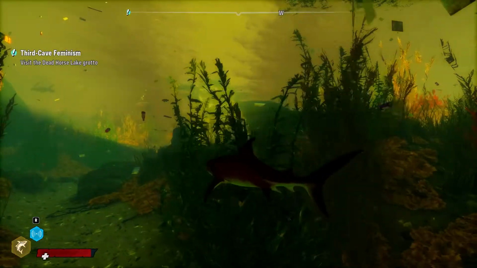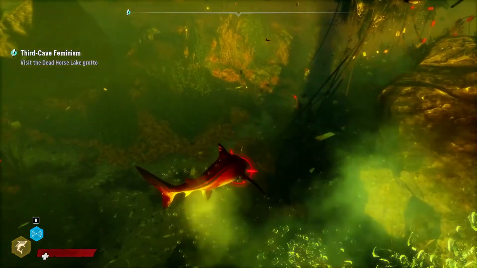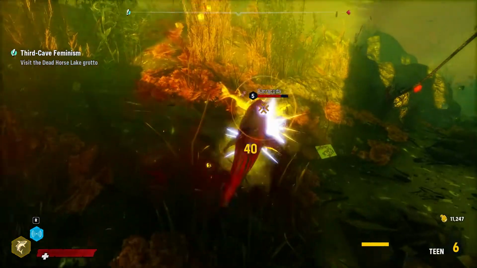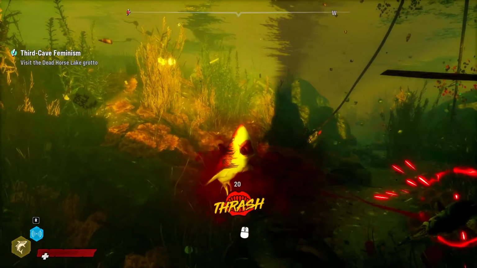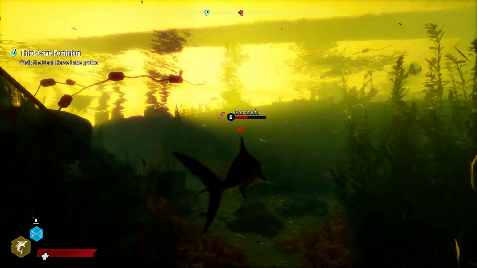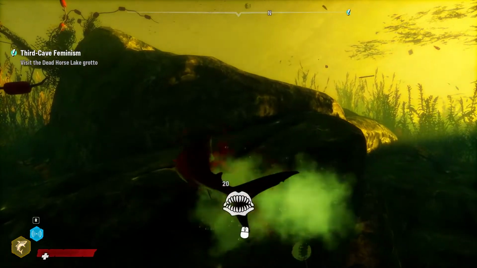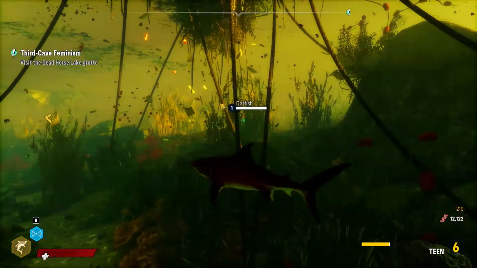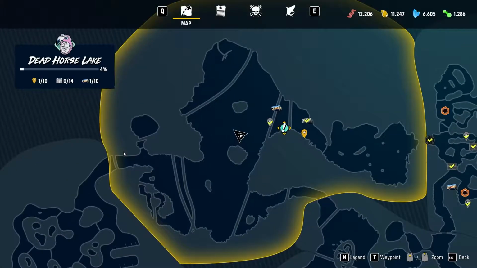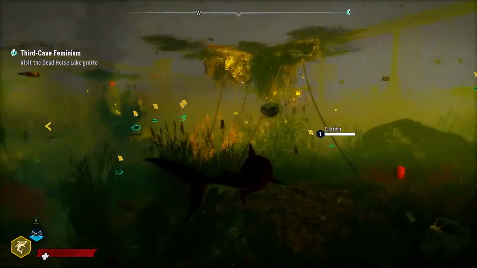I guess we'll just swim around and see what we can find. Barracudas, we like the animals. Every little bit of experience seems to help. Our sonar here, see if we can pick up anything.